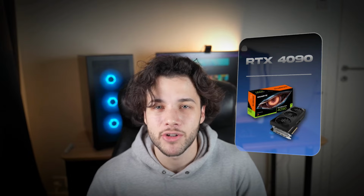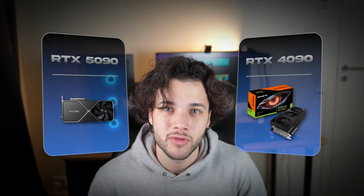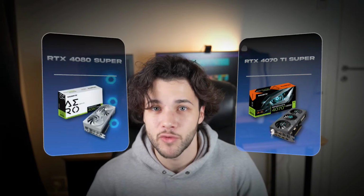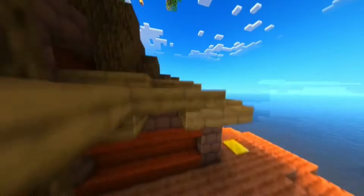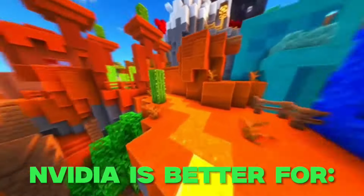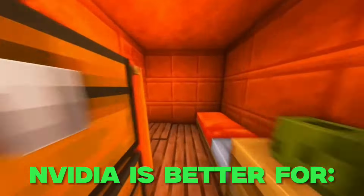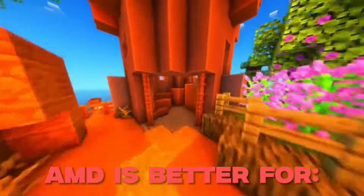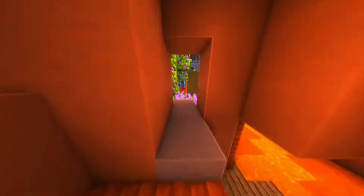It is very powerful for any type of task and there's no limit when it comes to graphics cards. You can pair it with the RTX 4090 or even RTX 5090, which is coming soon, and the ideal graphics card in my opinion is going to be the RTX 4070 Ti Super or RTX 4080 Super. The reason why I would pair this CPU with these high-end Nvidia graphics cards is because usually these Nvidia GPUs work better when it comes to production work and content creation, and AMD GPUs are okay with that, but they are usually better when it comes to price to performance for gaming, not so much when it comes to price to performance for content creation.